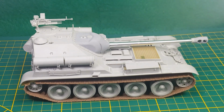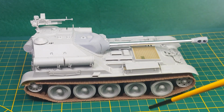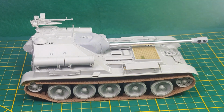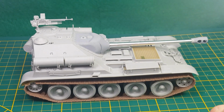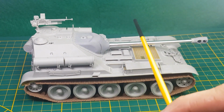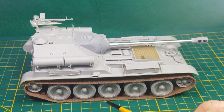Okay, in conclusion, I can say that building this kit was really enjoyable. The fitting of all parts is very good. The engineering of the kit is also on a high level. The instructions haven't got any errors. I can't find anything wrong in the instructions during the build.